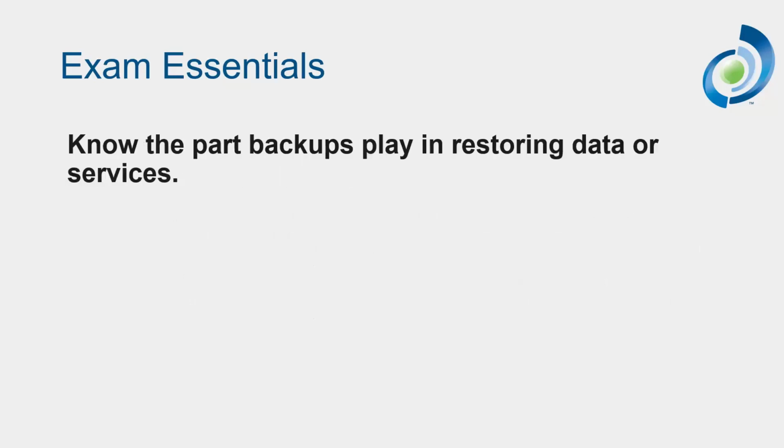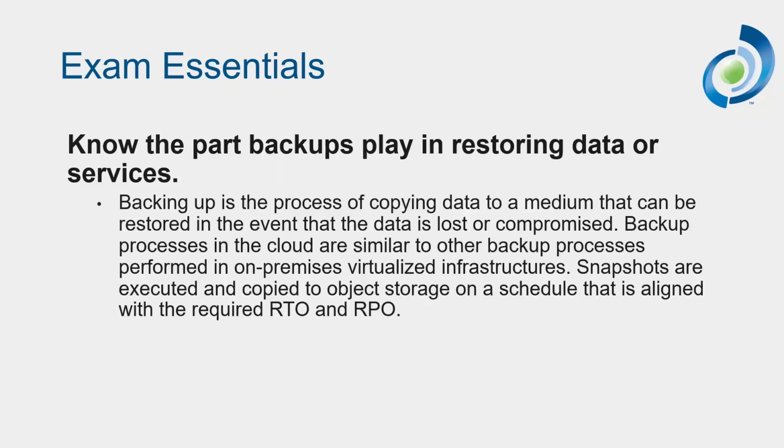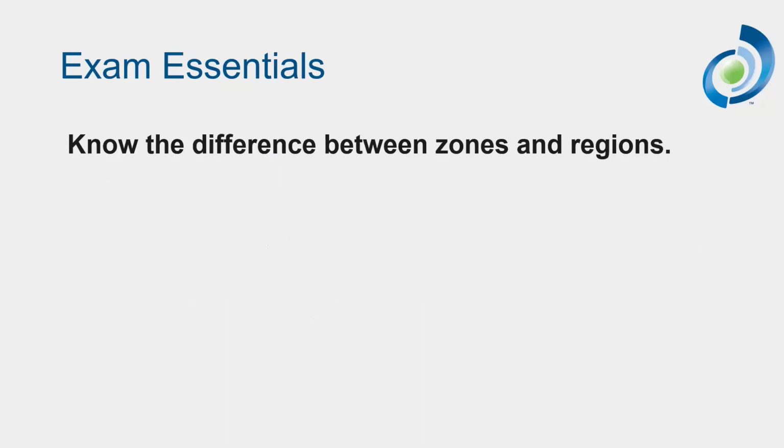Know the part backups play in restoring data or services. Backing up is the process of copying data to a medium that can be restored in the event that the data is lost or compromised. Backup processes in the cloud are similar to backup processes performed on premise. In virtualized infrastructures, snapshots are executed and copied to the object storage on a schedule that is aligned with the required RTO and RPO.